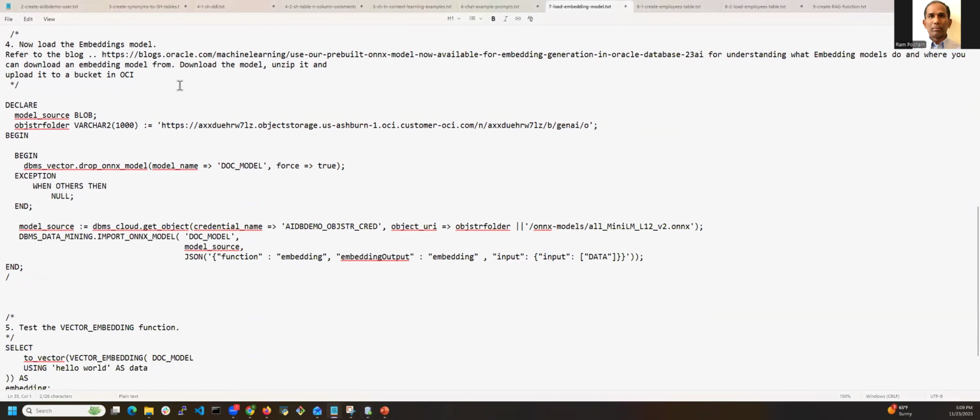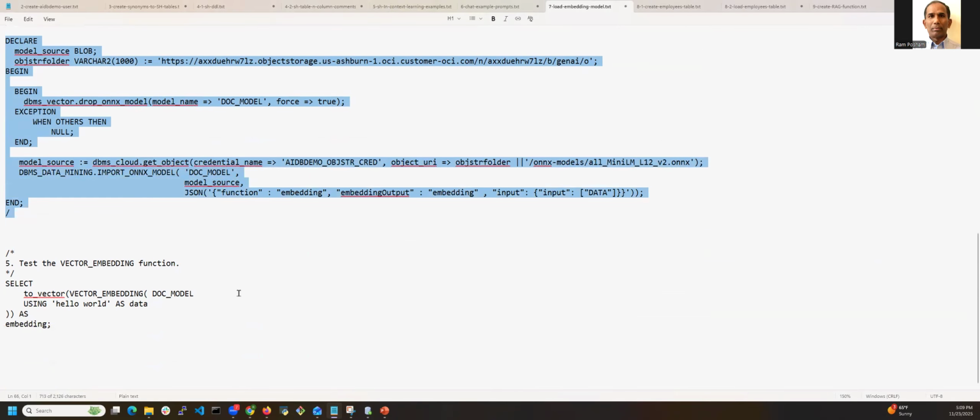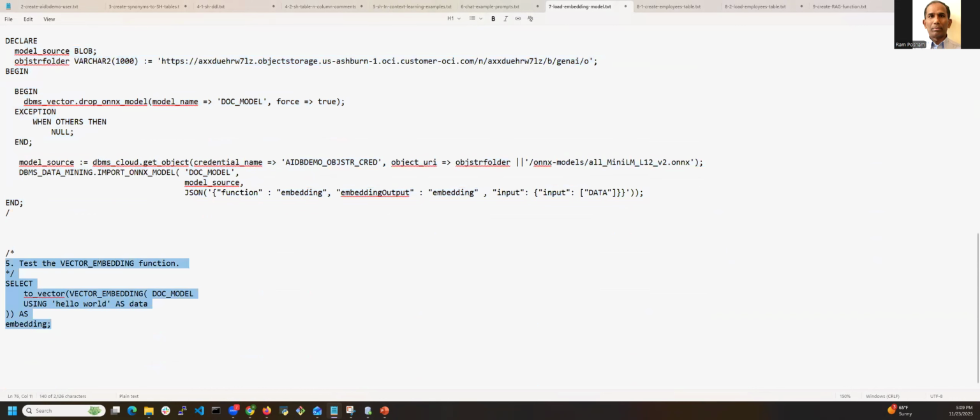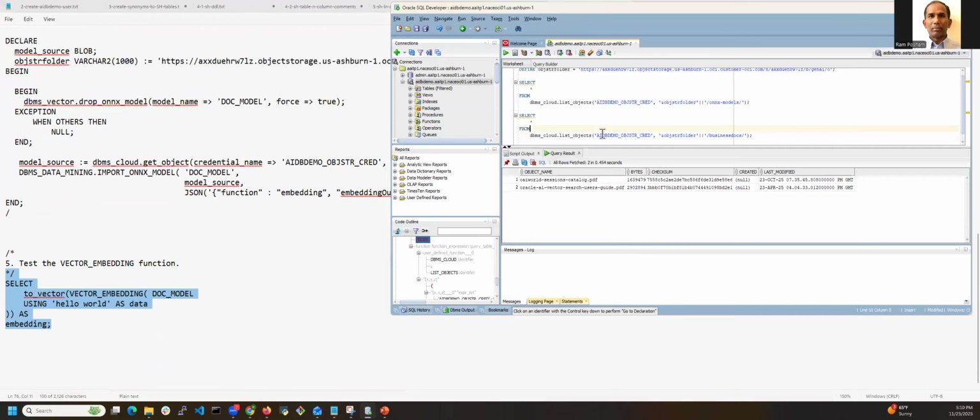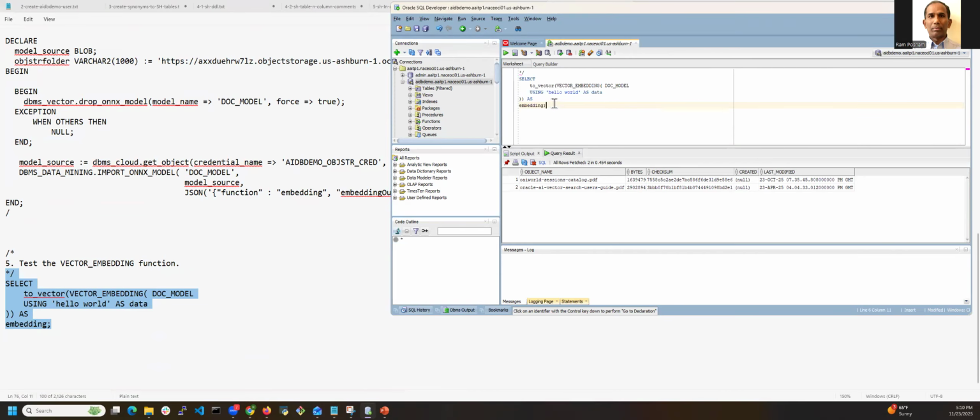And to load the embedding model, this is what you do. After that, if you want to test whether the embedding model is installed successfully or not, you just run this. When you run this, it tells you this is the vector representation of this particular string.